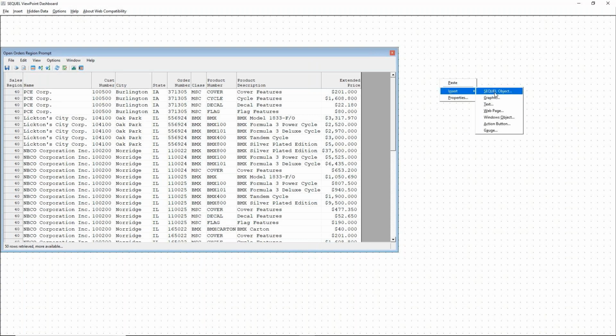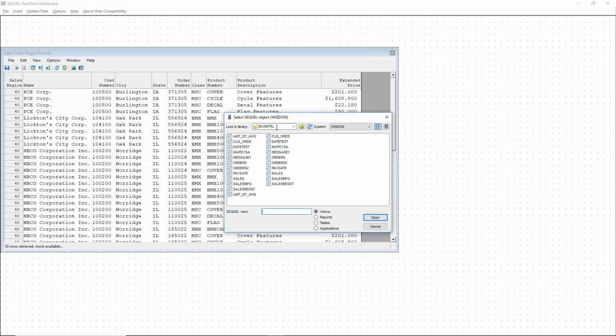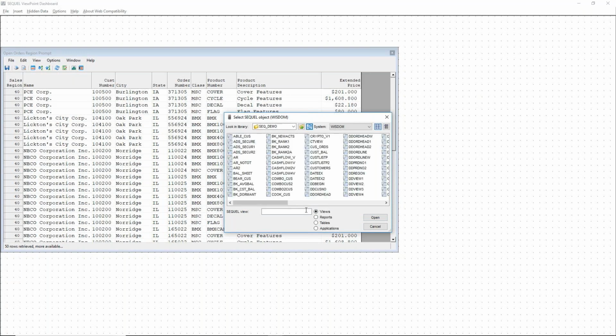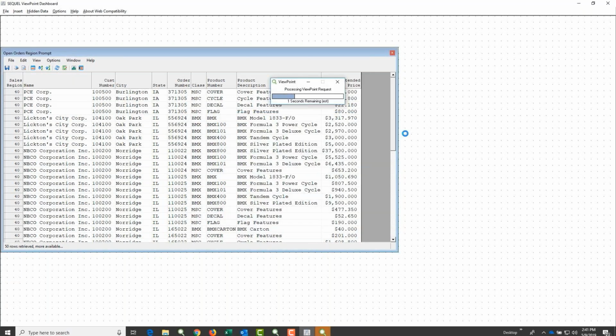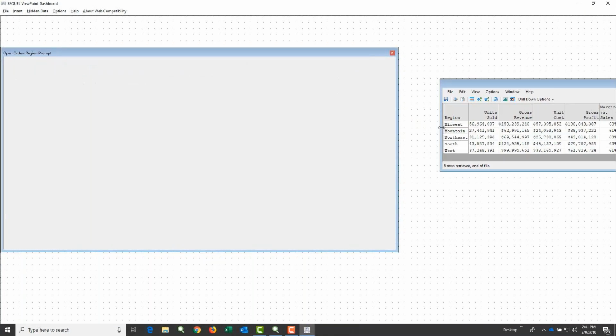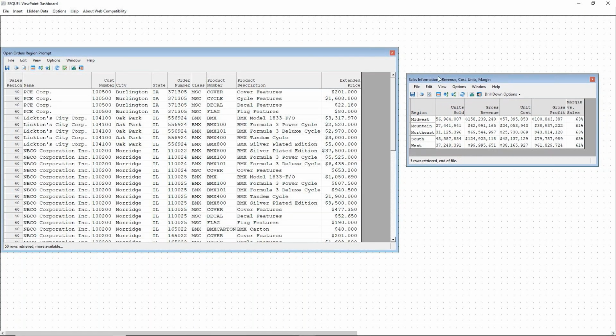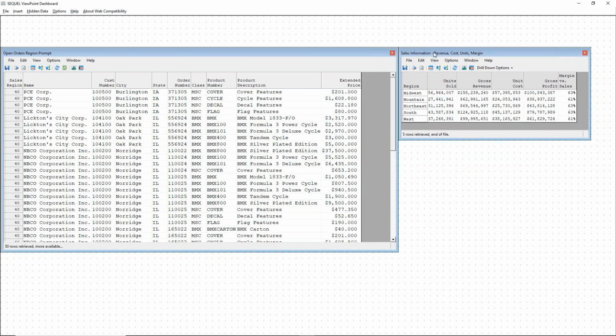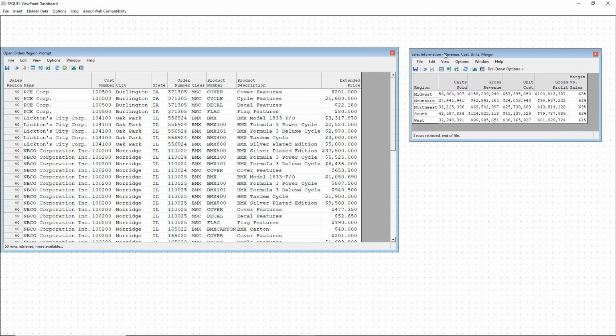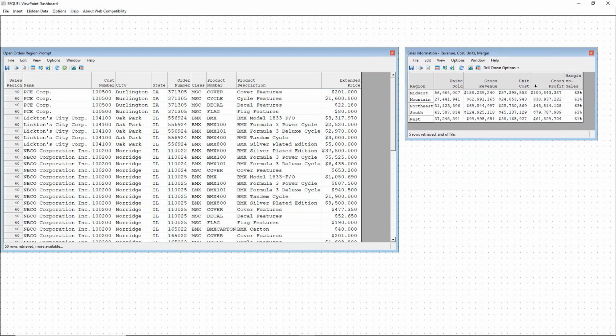Let's insert a second SQL object. I'm going to pull in an existing one that I have out here that's doing some summarization. Right, so let's go to my demo library, go over to, I could type it in at the bottom, but I'm just going to click on it from the list here, sales info. So it's some sales information, right? I do want it displayed, so again, size and position, S&P I call it, right? Size and position your window.